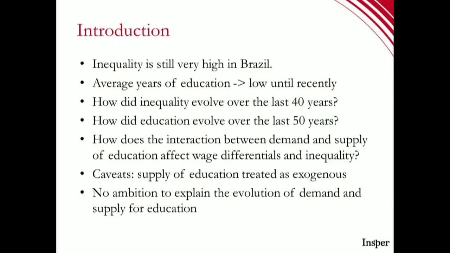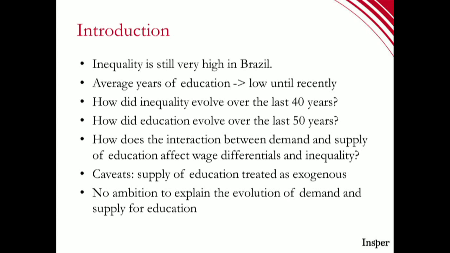By means of a quick introduction, we all know that inequality is still very high in Brazil, despite the reduction in the last 15 years. And average years of education was also low until the late 90s. In this presentation and in the chapter, we tried to give an overview of how inequality evolved over the last 40 years. And we have data on education from the 1960 census, so we look at 50 years of evolution of education. Then we tried to put together a framework whereby the interaction between demand and supply for education affects wage differentials and then income inequality. So basically, we try to understand how the evolution of the supply of education impacted the education wage differentials, which in turn impacted inequality.